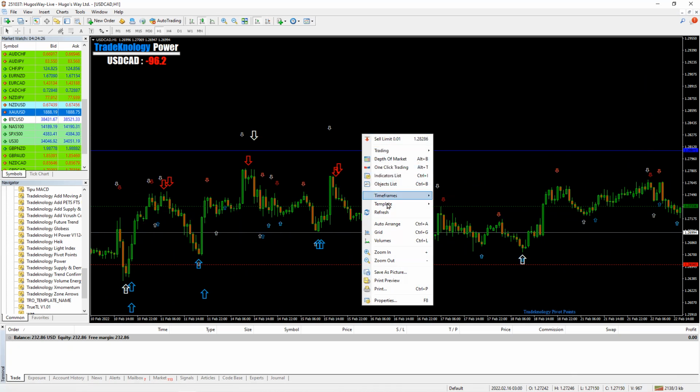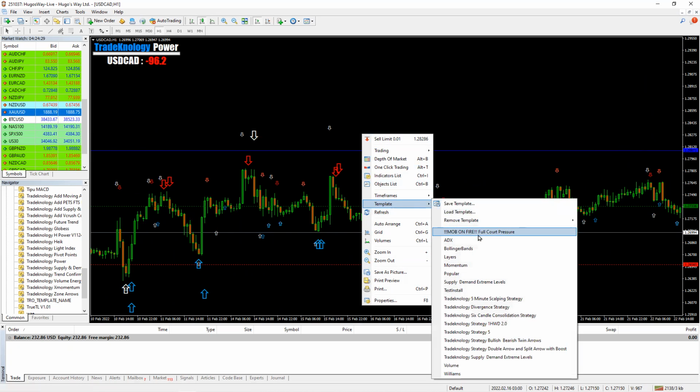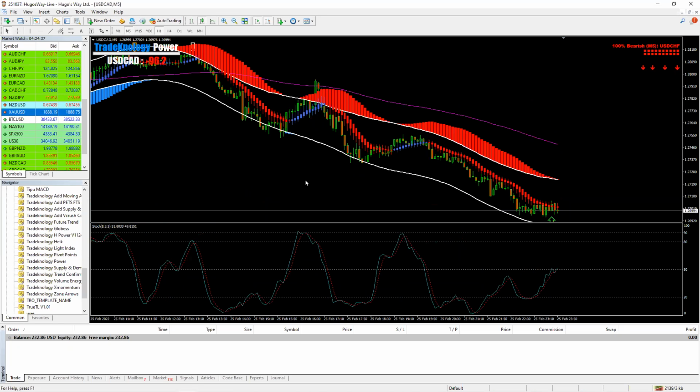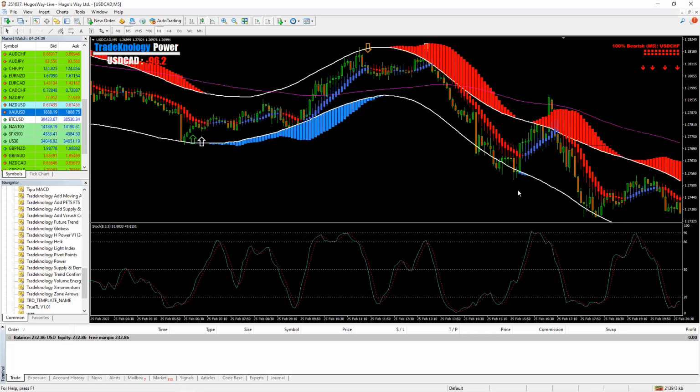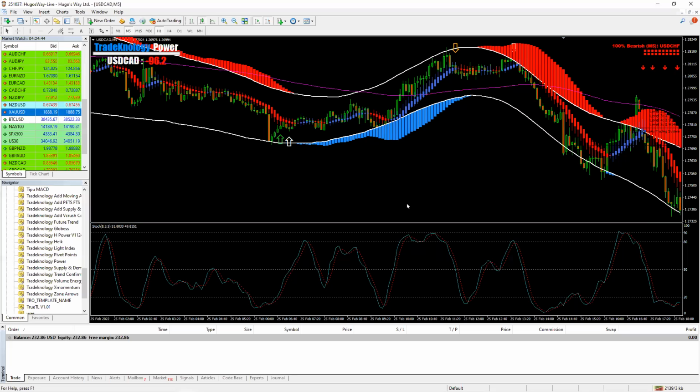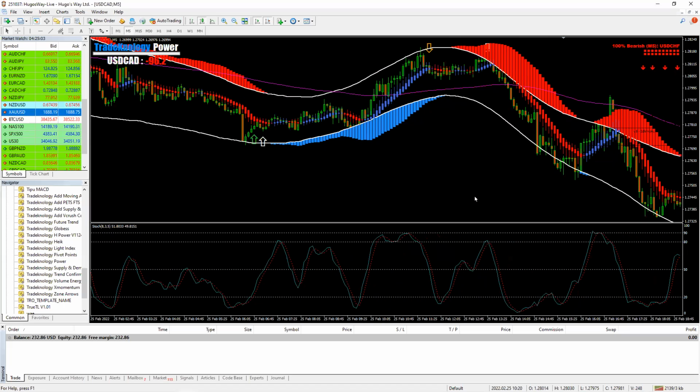Okay, next template over here. Let's do something for the scalpers. This one we're going to do on the 5-minute time frame, and this is for scalpers. What we're going to do is look for trades when the price is in consolidation. Remember how up until now I've been telling you consolidation is not your friend, stay away from it. Well, on this one, consolidation is your friend.